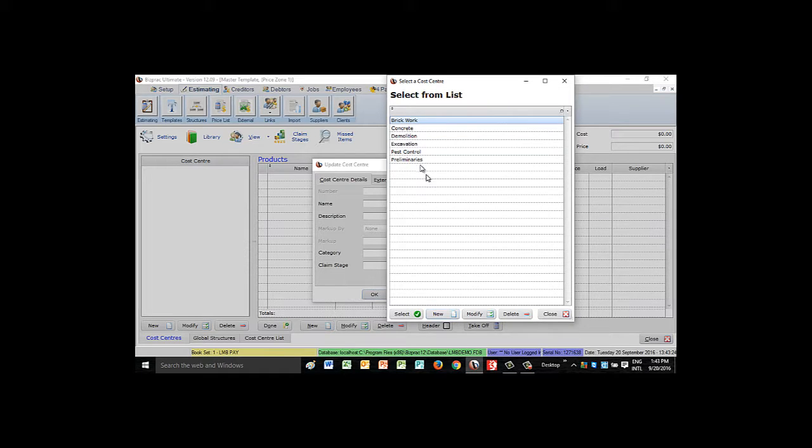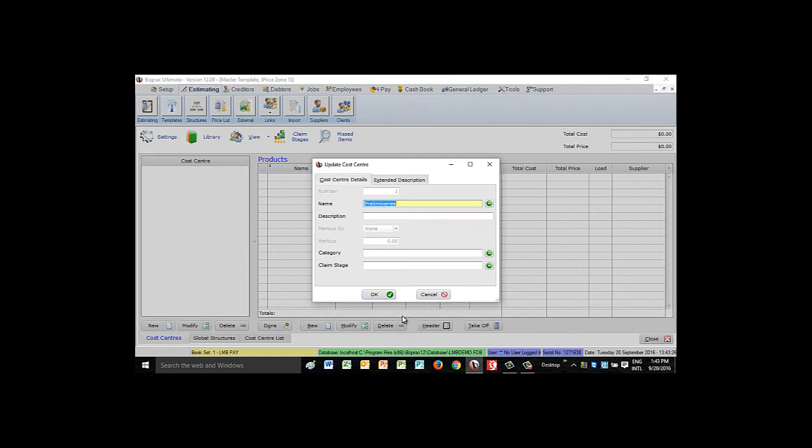We're going to select preliminaries and you can see the number here, number 1 is grayed out, but we've got the preliminaries. I'm going to pop in a brief description of what this is. So we're going to put approvals / insurances. And again, this can be whatever suits you in terms of your project.